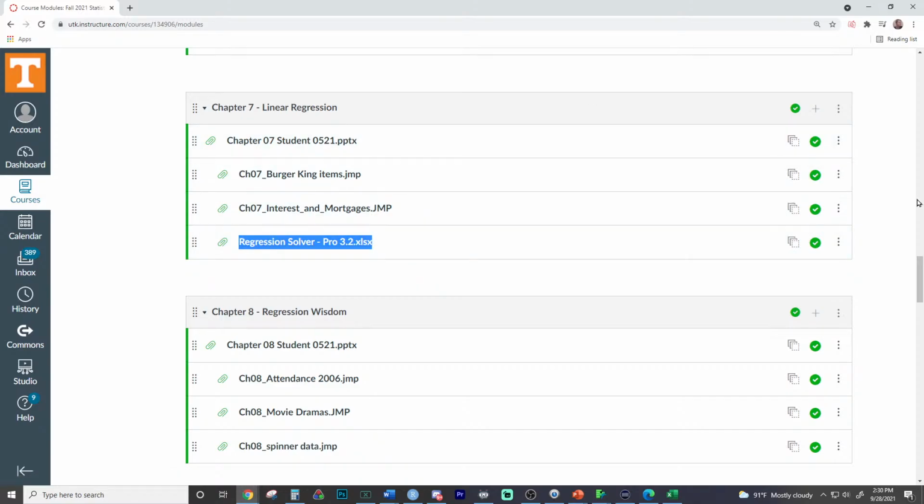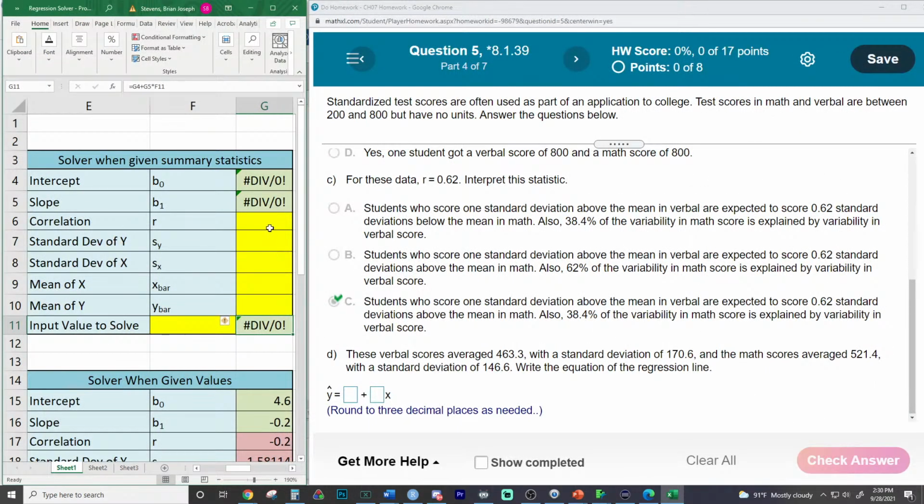I've been updating it as the semester has been going on, and the reason we use this is because we would not ask a question like this on the test. It's just a bunch of mathematical work that are equations we don't ask you to use. So this question is excellent besides for this part right here, but it's essential to getting the equation.